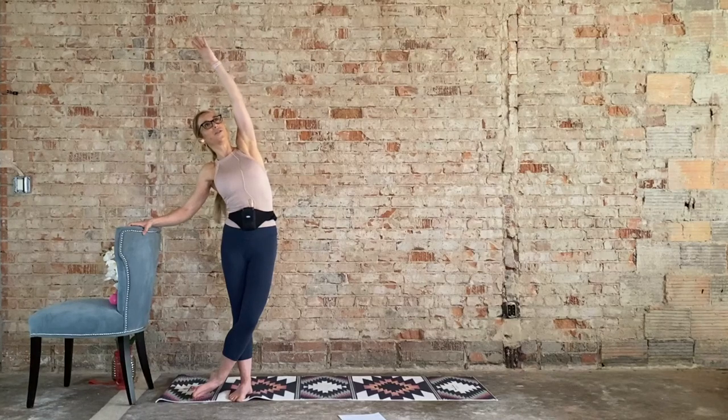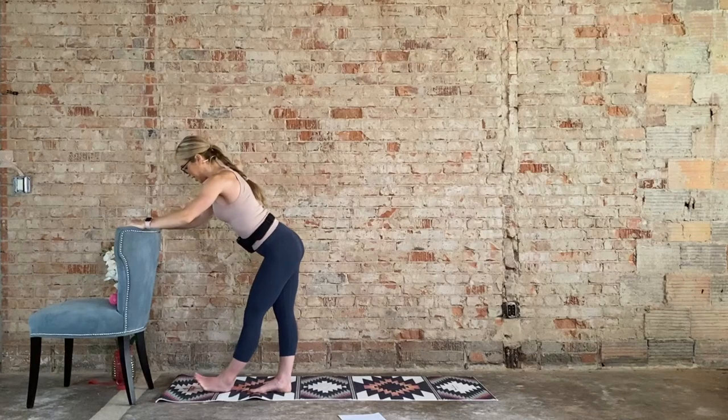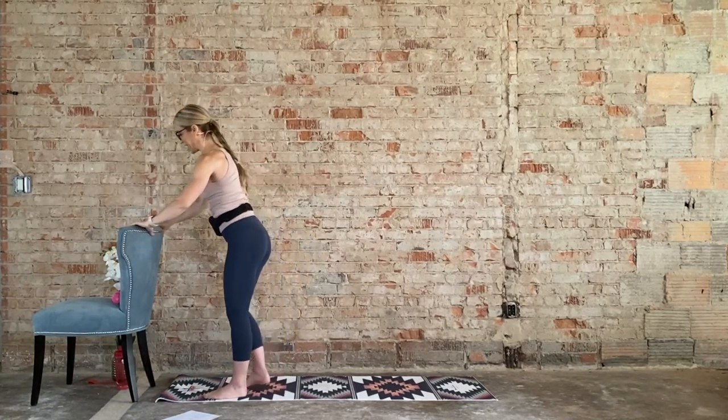Extend the left arm up and over. Big stretch along the side body. Inhale, exhale, rotate towards your chair. Get a nice little hamstring stretch. Big deep inhale. As we exhale, roll it up. All right, now we're gonna get into some lunge.